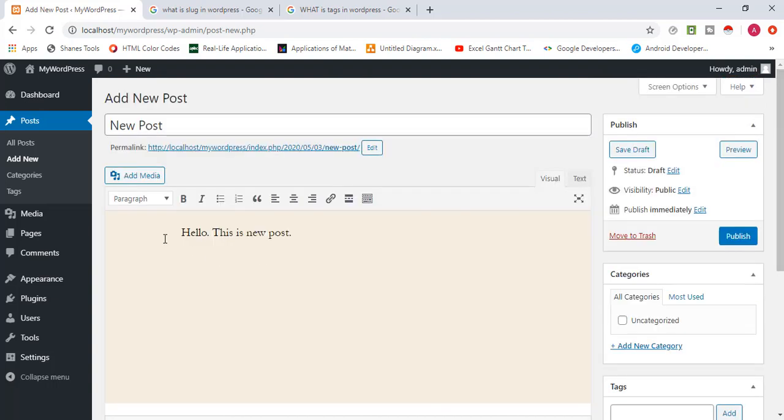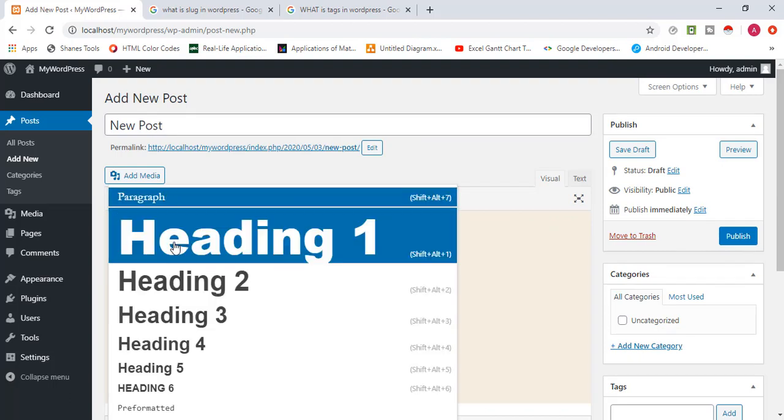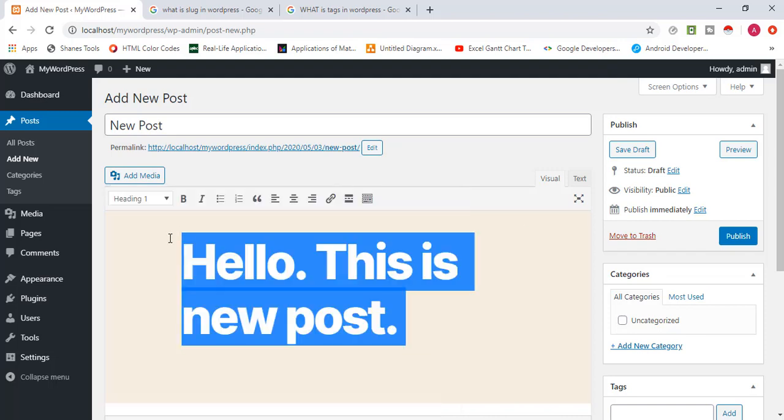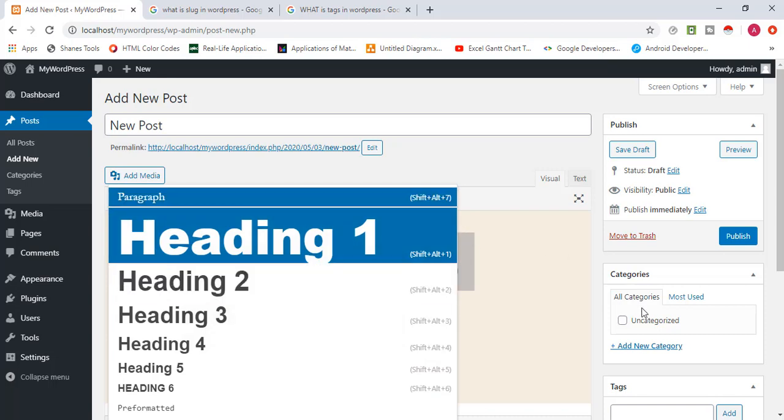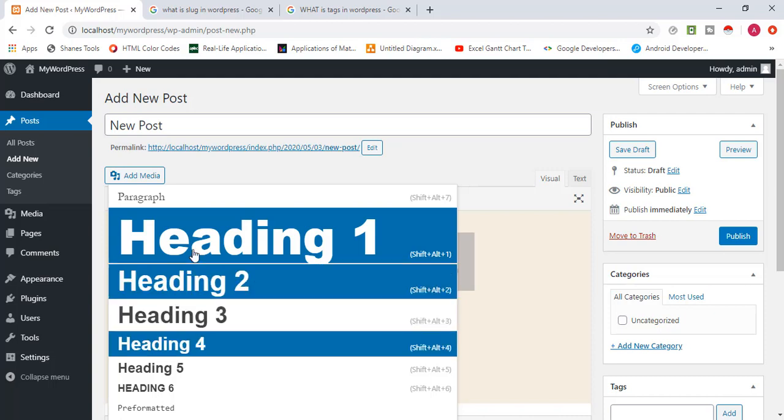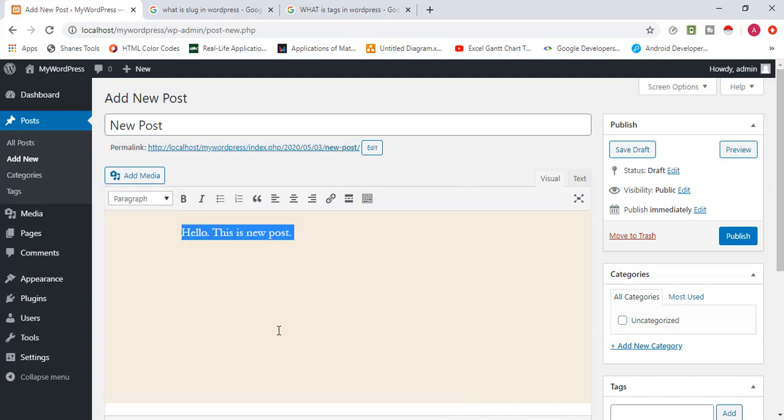These are some options that we can use with our posts. Currently the text is a paragraph. We can make it heading 1 and other options, heading 2, 3, 4, 5, 6, or keep it as a paragraph.